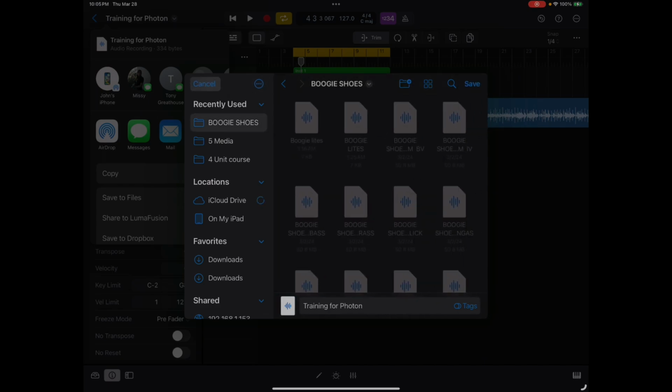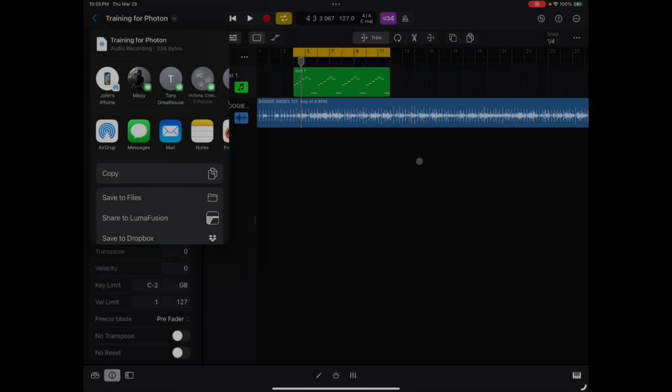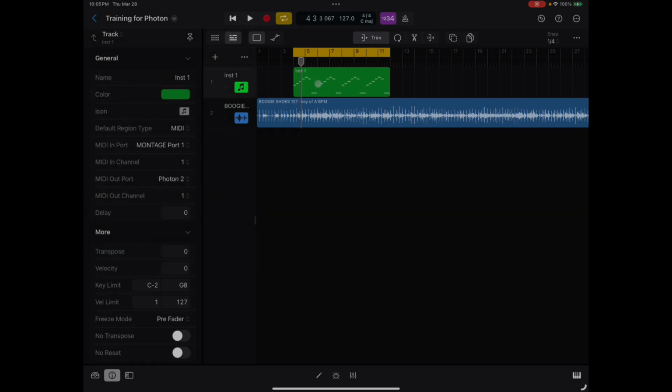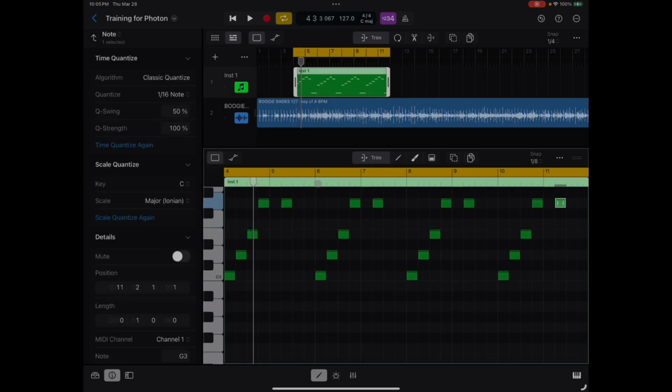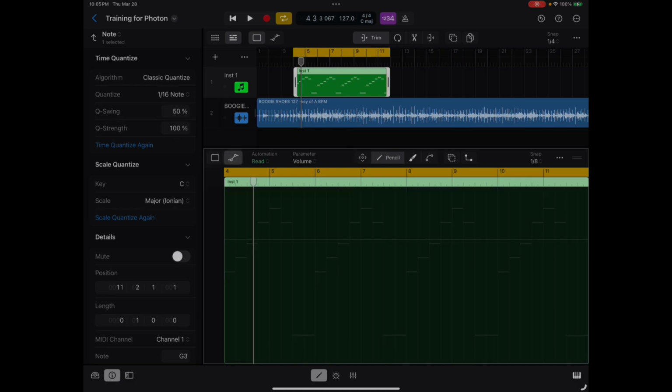So that's one of the ways that you can use a lot of the programming tools. Now you might be asking, well, what if I have a continuous controller and I want to do like a fader? That's no problem, because what you can do is you can open up this editor and you can show in editor the automation, which is over here.